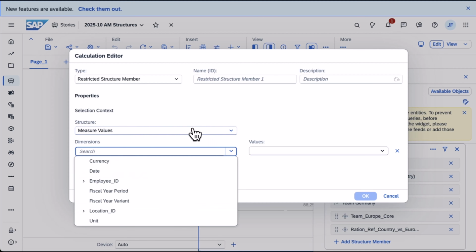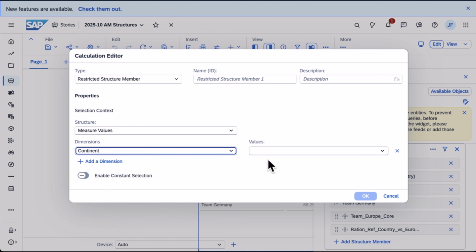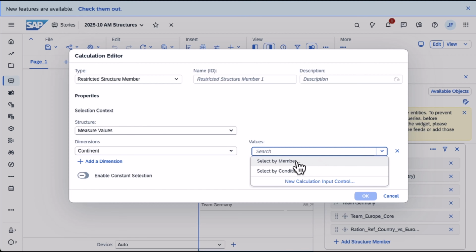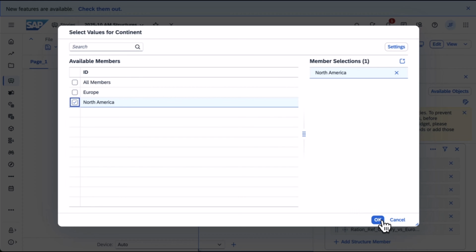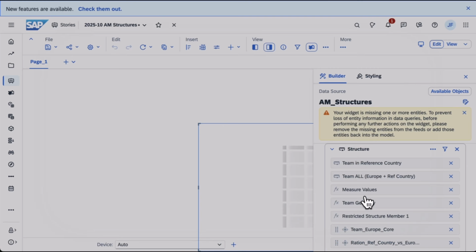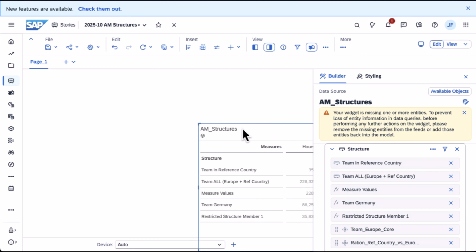So I can say, I take whatever measure I come across in my drill, but I want to look at what the continent has in store for me there. So I select that, I do it for North America, and do that. And so I can use the structure as it comes predefined in the analytic model. But if I want more, I can totally define those.